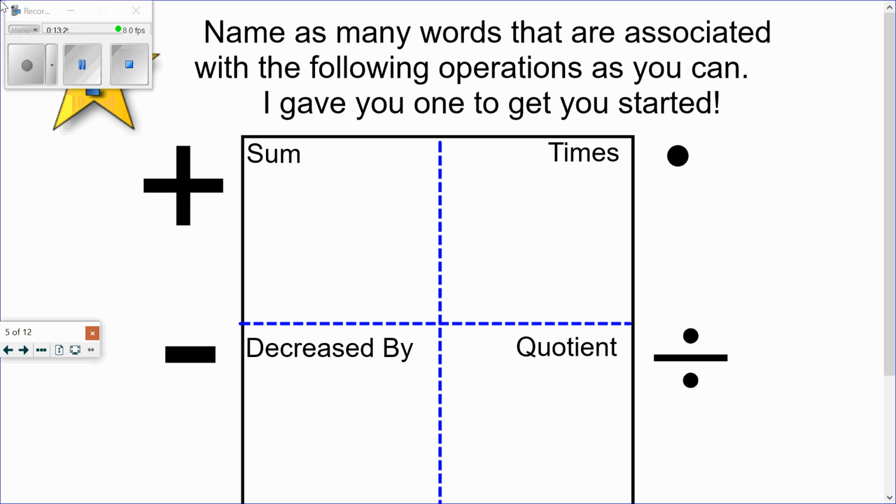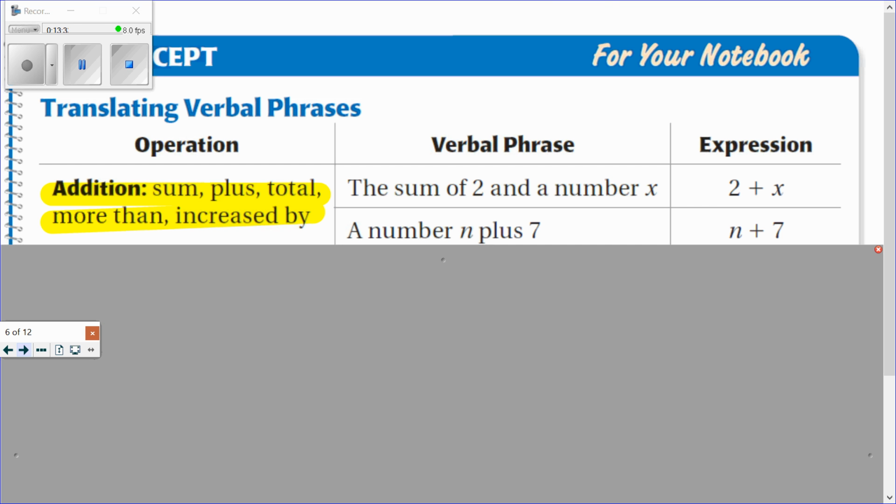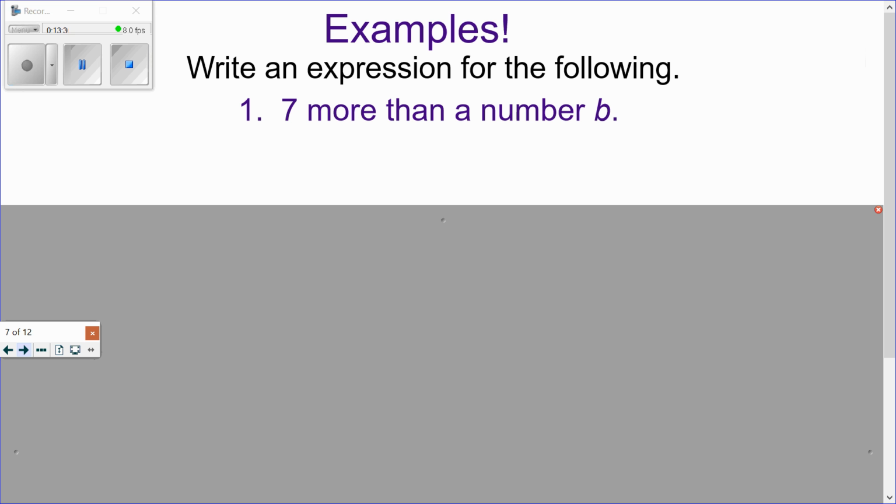Good. Awesome. Okay, so this is the books list. I think we pretty much hit all of them, so we're going to just jump right over that. Okay, so this is what your homework's going to look like. You're going to take all of those keywords that you have in your chart, and you're pretty much just translating into math language from English language here, okay? You're going to look for those keywords.